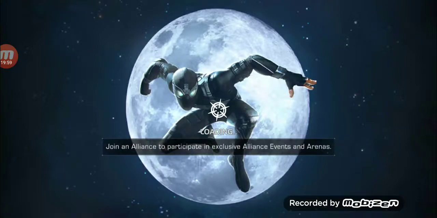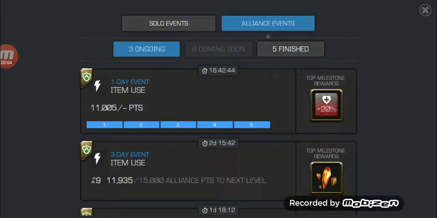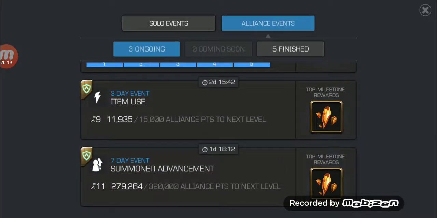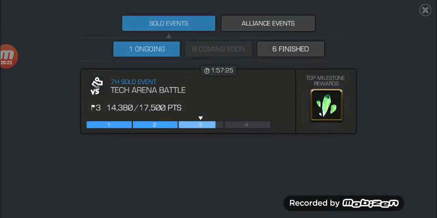the solo events are almost always going to be focused around arenas. It'll be a champion use, it'll be an arena battle like this one is going on, and a lot of the times there'll be alliance events that will correspond over to what you're doing. The arenas is the best place to go and get your gold. It's pretty much the only place.